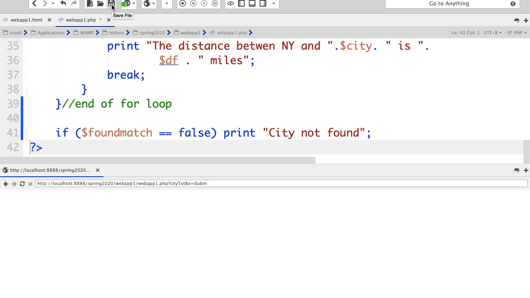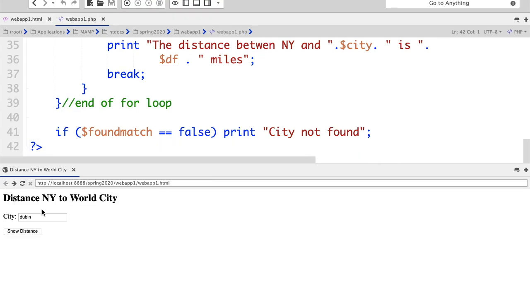So we're going to go here, save that. You can see that city not found is right there. So we can type here, let's force refresh here, city, let's put it here like Paris. Now let's force an error here, let's say Paris with 2 S's. So it shows city not found. Okay, that's the end of this very simple web application. Thank you.